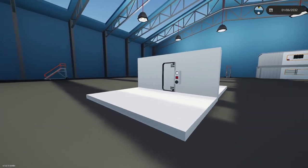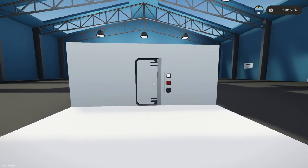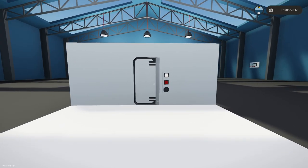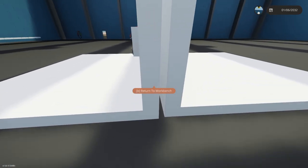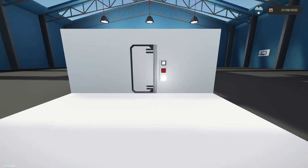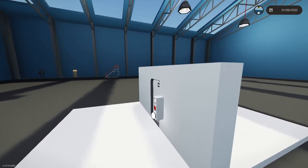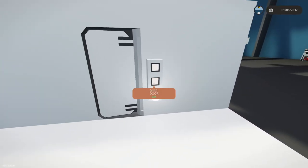Now, the thing with mag doors is they are super, super sensitive. You have to be just right to get these things to connect up. And as you see, we're not even connected here, and we're barely touching. If this was Magalls or the electric connector, there they go, they already would have been connected. But see, now we're connected up. The lights have indicated that we are lit up. We can come over here and we can open the door.